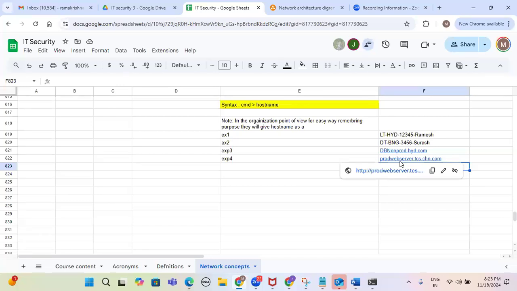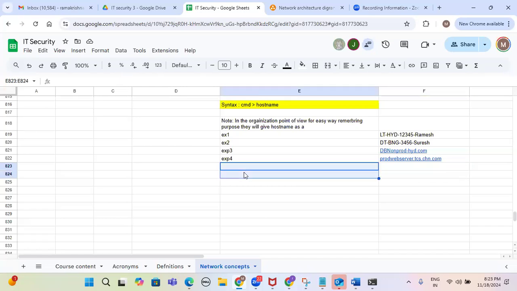So this is the way the computer name or system name or fully qualified domain name can be provided by each and every organization, so that whenever any incident is triggered, and not only for incidents but whenever you are doing any work, if you want to know whether it is a system or server or database or application or laptop or MacBook or workstation desktop, we can easily identify it.